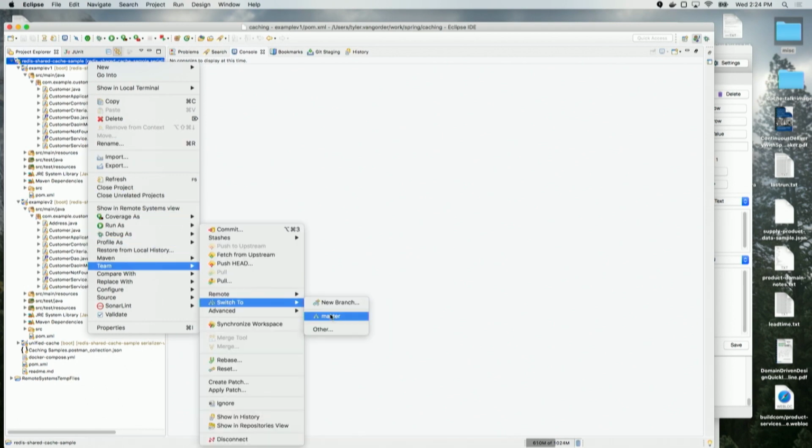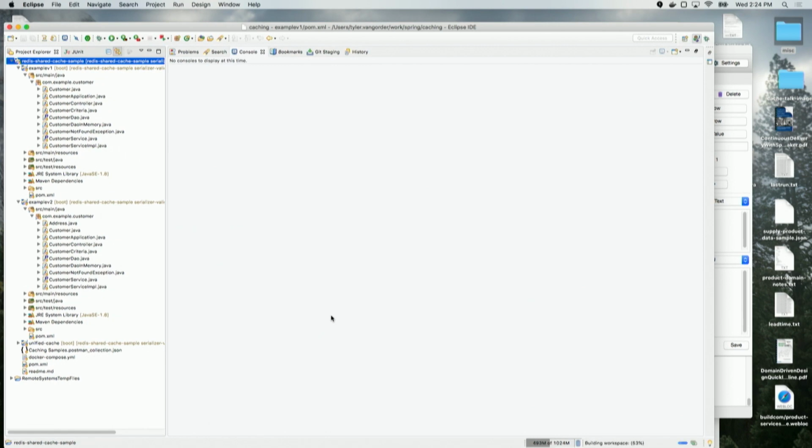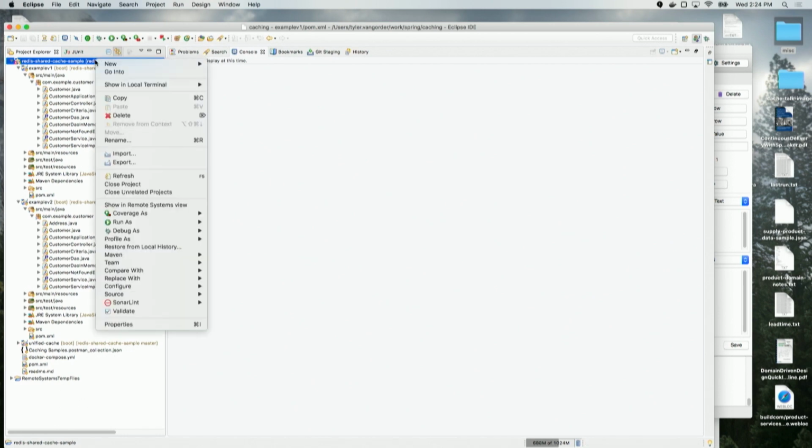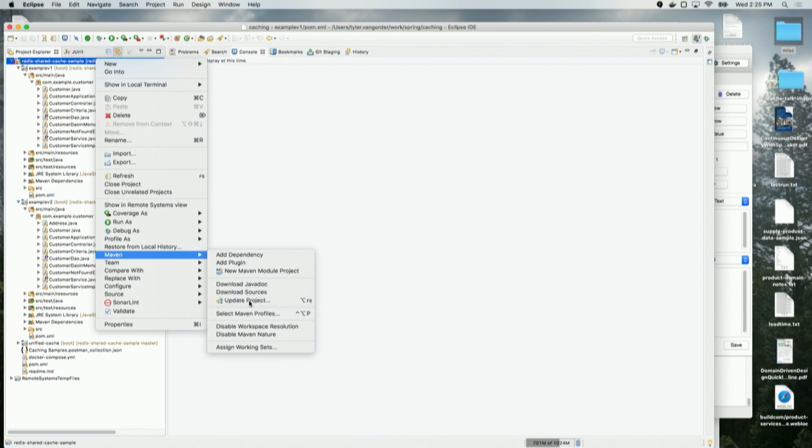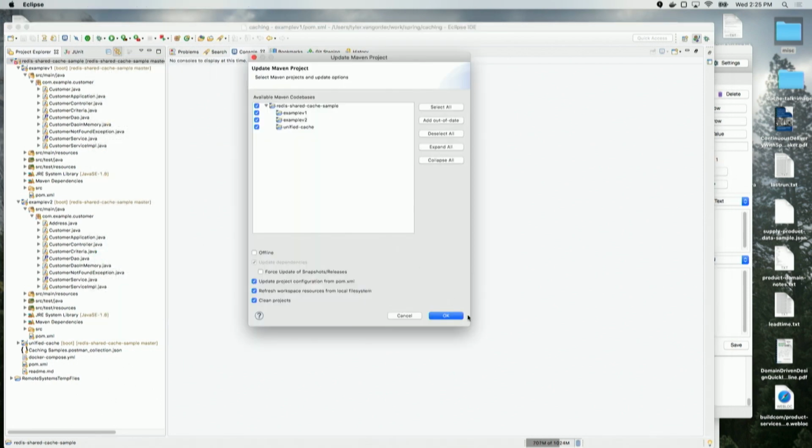All right, I'm going to now switch to the tip, master. This is going to be the fully realized version of our caching. I have to update this because we have another change.